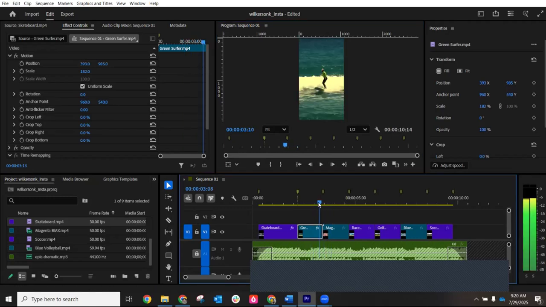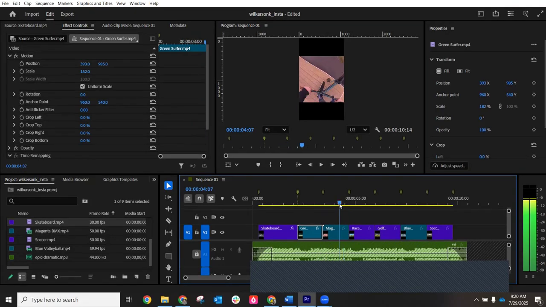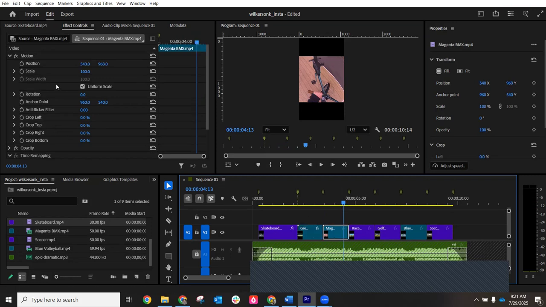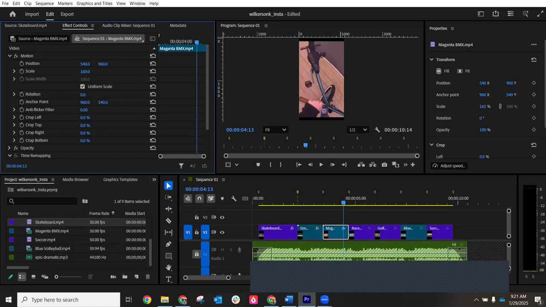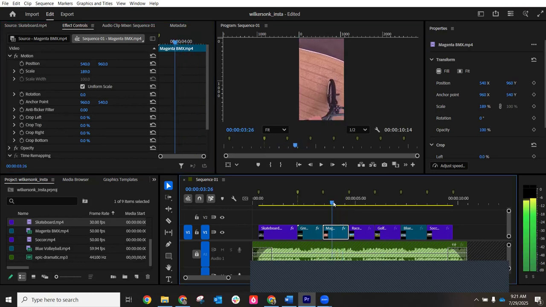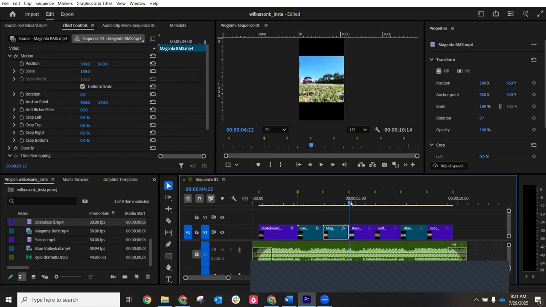All right, and then this one is just showing, I kind of need to leave it where it's at because when they flip it around, it still needs to be there. But I'm going to scale it up so that it fits the frame. I'm going to look at it and see if I like it. Okay. That's fine. And I'm going to go to the race car.